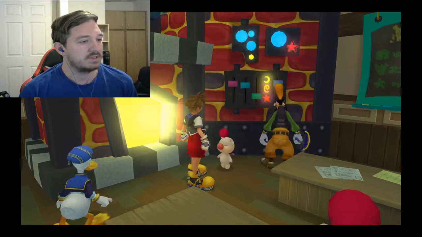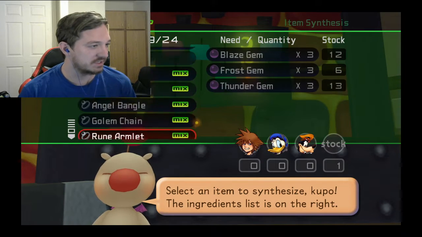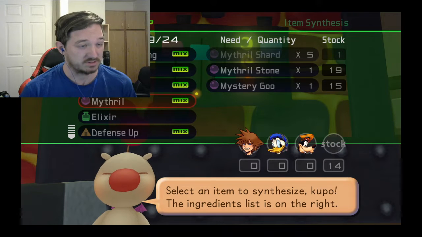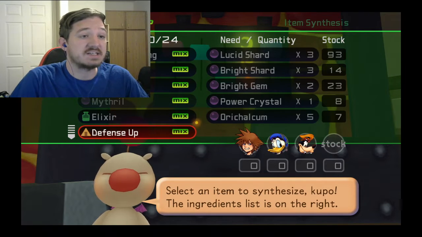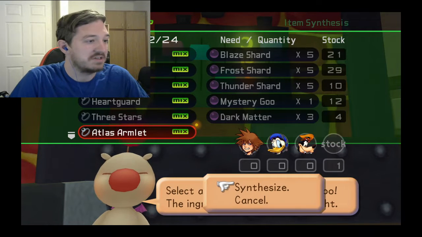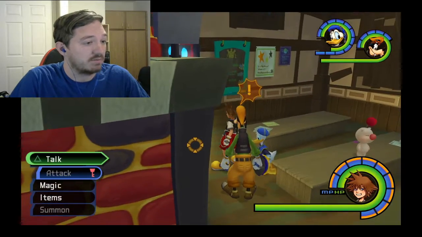Okay. So one thing I did off screen is I had to get a lot. This is an understatement, but a lot of mithrils. Bear in mind, after these mithrils, we no longer need mithril shards. First, let's synthesize an elixir. Heart guard. 3 stars. No. Crystal crown and exit. Re-enter.